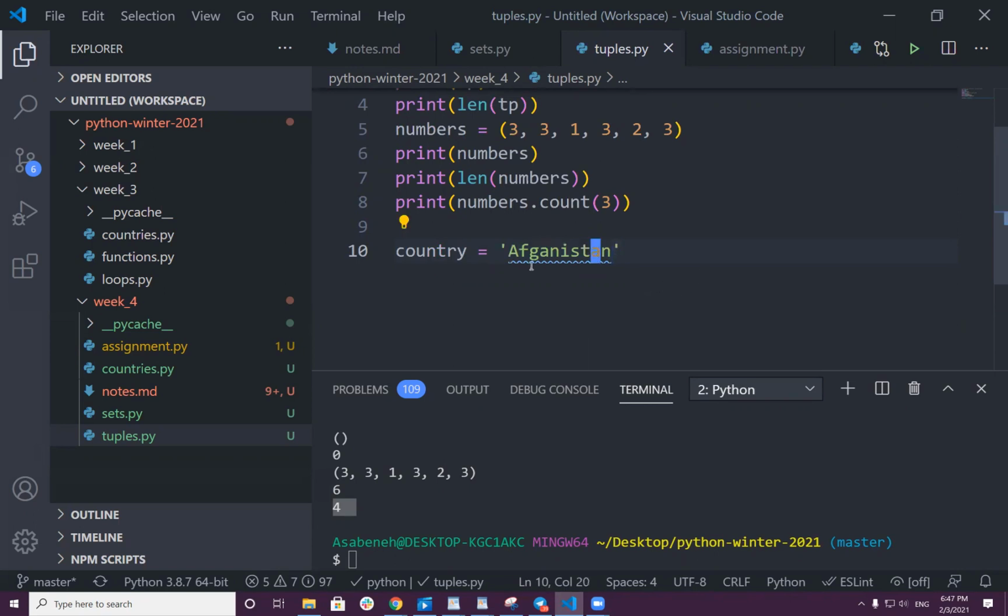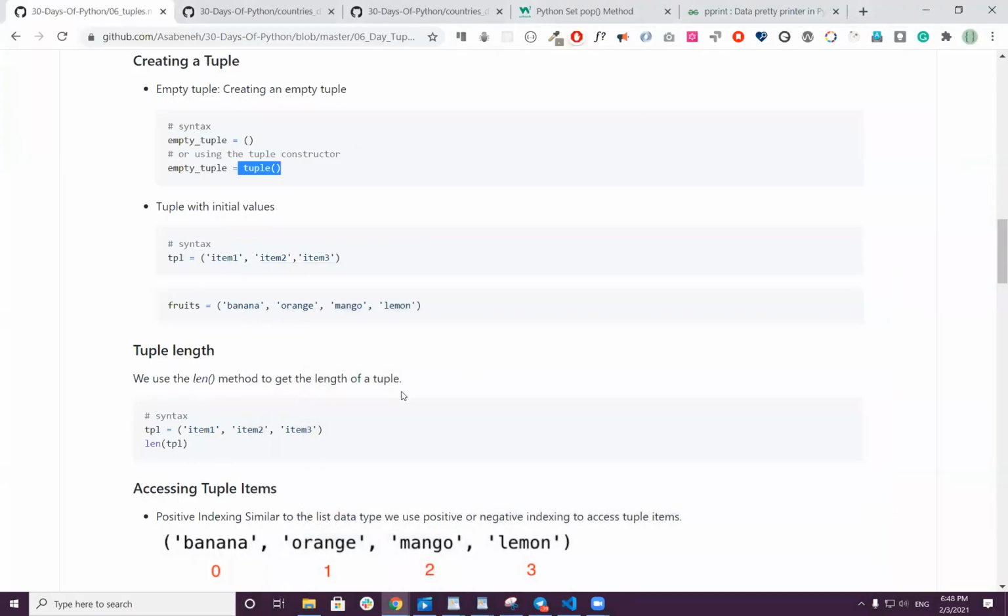Yeah, in Afghanistan we have two N, and actually three A. For instance, print country.count A. So I'm expecting 3 actually. The point here is that you can use count in a string too. For instance, N. As you can see, we have 2 times. Yeah, it's not only for tuples. Count can be used also with strings.